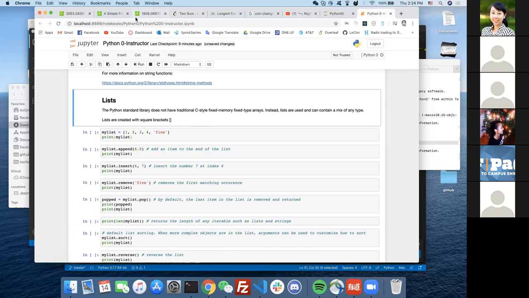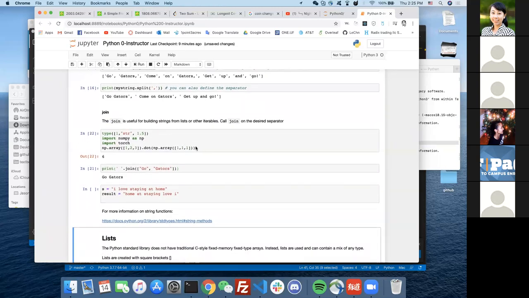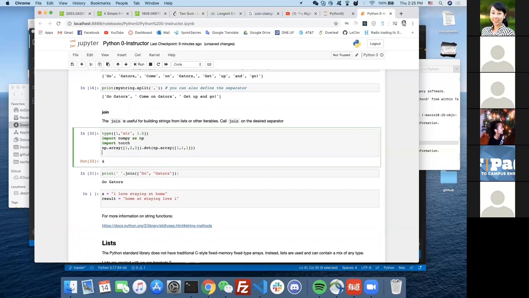I was just saying that he was right about the tensor. You can't just add them if you're using a tensor and NumPy, but there's a wrapper for that too. Is it a wrapper? If you do dot NumPy, then it converts it to a NumPy array. Yeah, that's true. You can do dot NumPy as well, but that only works if you're dealing with a tensor, right? Let's say you have a tensor of that. So what's the type of this?